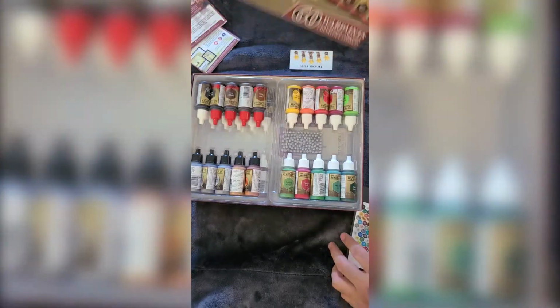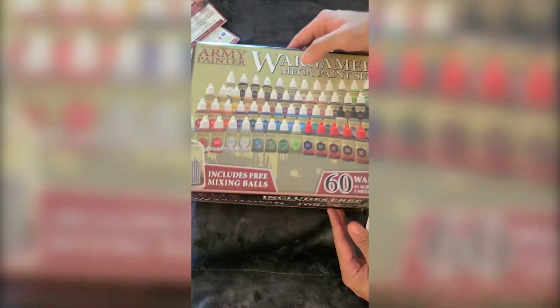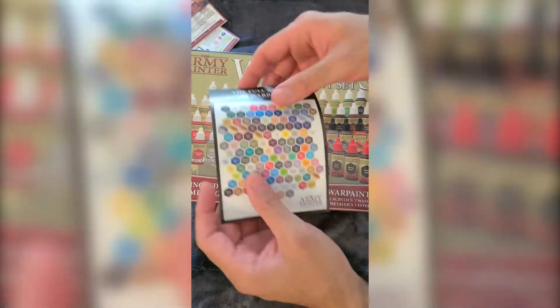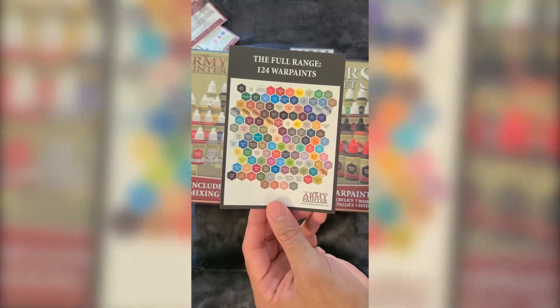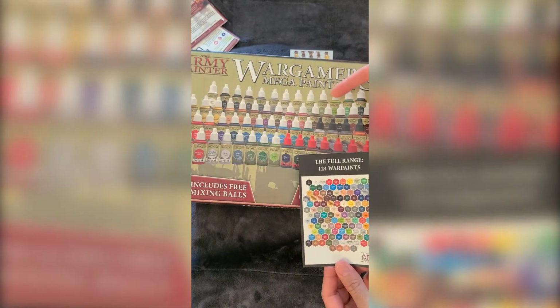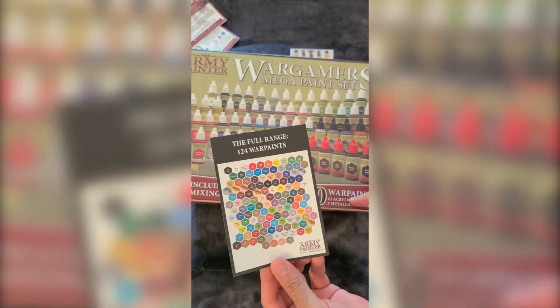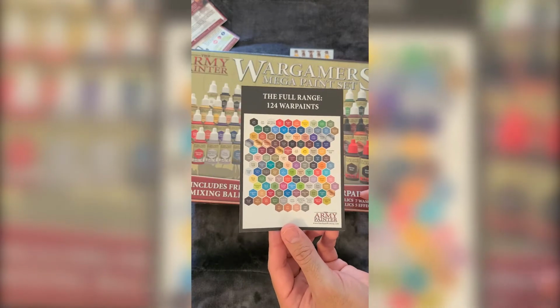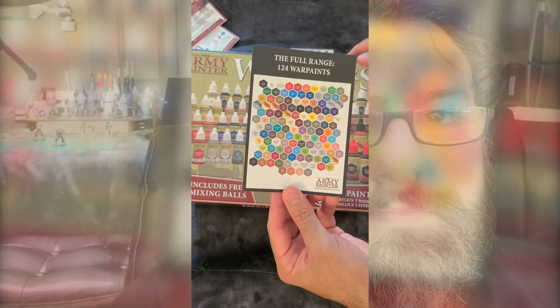Okay, I clearly don't know how math works. So apparently this ginormous set doesn't include everything that they make. This describes everything that they make. So now I have to do that comparison. What did I not buy? And, well, no, I'm not even halfway there. Okay, I'm kind of a completionist. I'm not that much of a completionist.